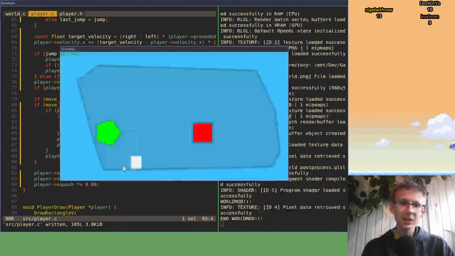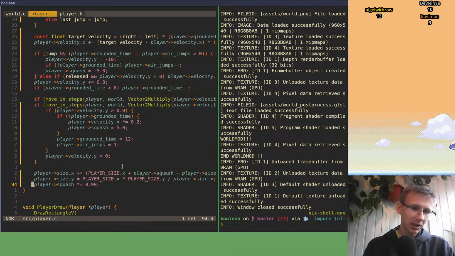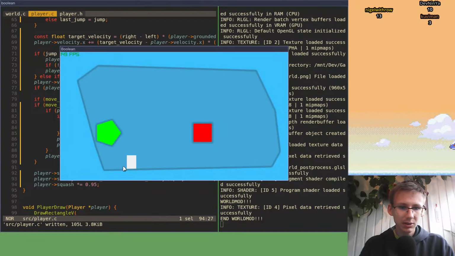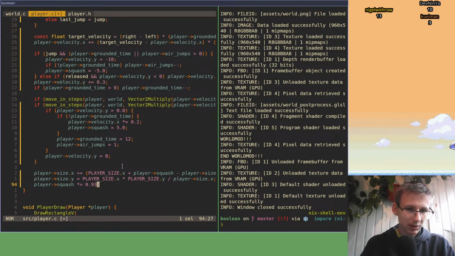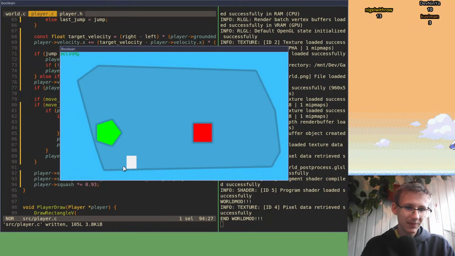Also, is the player too large? Yes, that looks kind of like something. Let's make this 95. So this shrinks faster. 93. This is logarithmic scale also, which is pretty annoying.